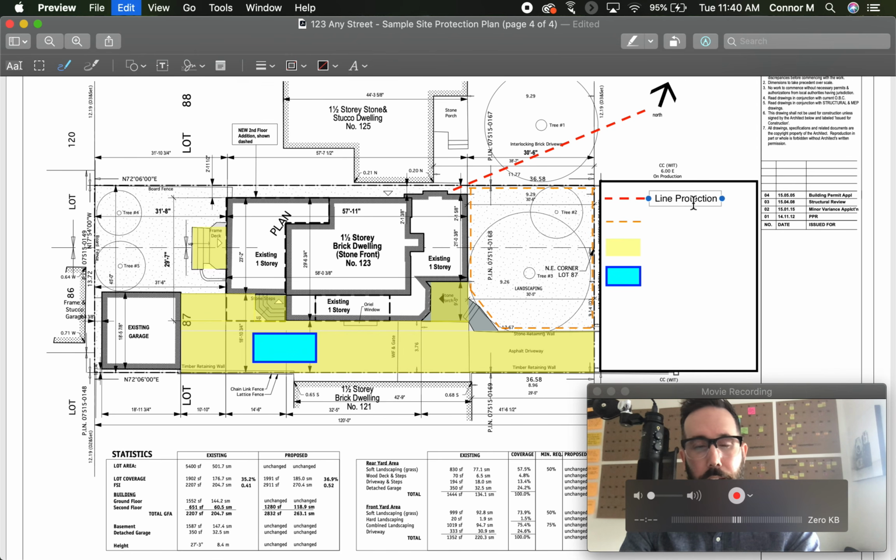And then again, once I've got that written, and I like the size of the text, I can simply just copy paste it. And I can say this is my TPZ. Again, I can fix the alignment of this. I can line things up a bit so they look a bit more presentable. Okay, move my TPZ over a bit. And once I have those, I can even select both at once and copy paste and move those down. So this will be my 3/4 plywood protection, and this will be my bin placement.